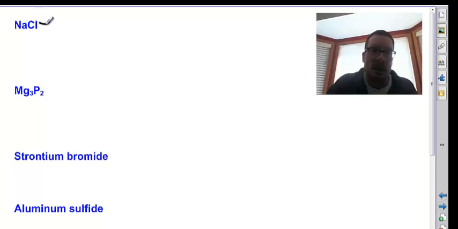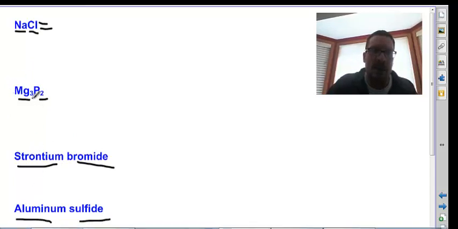And there we go. We looked at that. 2 elements, sodium and chlorine. Here's 2 elements, magnesium and phosphorus. And this is what denotes them as binary ionic. They have 2 elements only. Even here in the named portion, strontium bromide, aluminum sulfide. Now, you may be asking yourself in this formula, which we'll get to when we work on these, what are these subscripts 3 and 2?